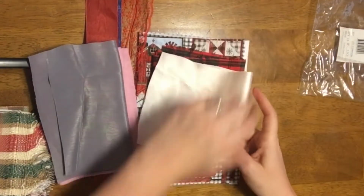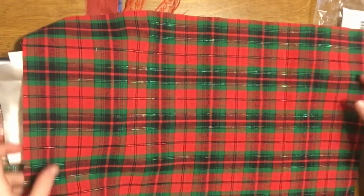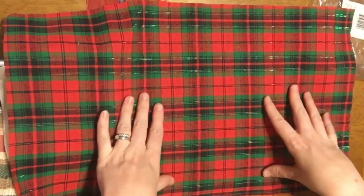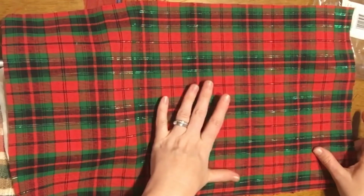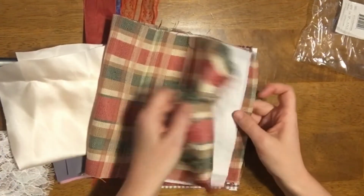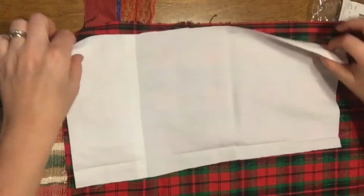Absolutely love it. And then we've got some other material. I absolutely love red and green plaid. Just gorgeous. And we've got a good size piece, so we can kind of go crazy with this. This could be used for anything. If you wanted to use this for the lining of your book instead of the other piece that I showed you at the beginning of the video, which I actually might just do. It's very Christmassy, and so that's a great idea. But again, you could also cut it up in bits. And I think if you used it as your cover, let me see, I think you would have some extras. I don't know, we'll find out. Let me lay it out. Oh yeah. You put that up to it and sewed, and you would have all of this and all of this. So that's definitely a great deal right there.